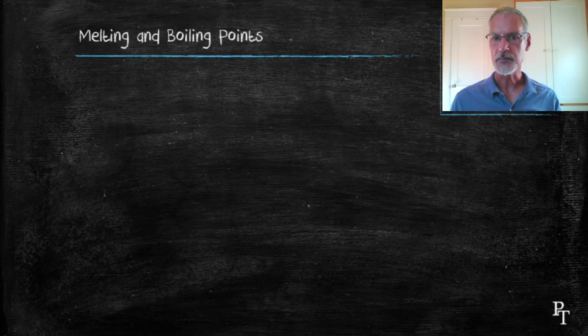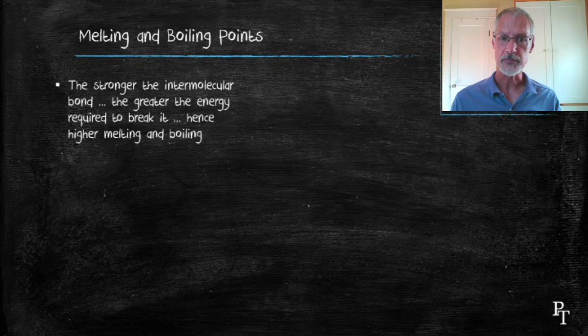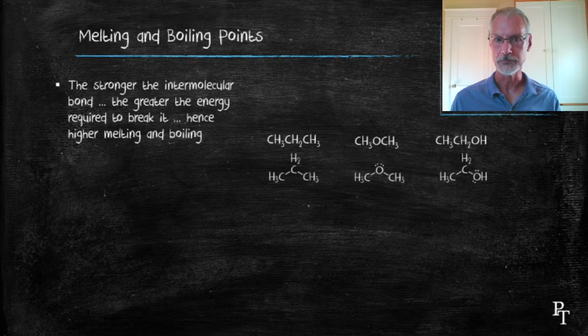As mentioned earlier, the intermolecular forces will have some effect on melting and boiling points. The stronger the intermolecular force, the higher the melting and boiling points. Let's consider these 3 for a moment. I'm going to provide their structures below. Let's take a look at whether or not the London force would exist. Well, first of all, we know that all molecules are capable of generating the London force. So all 3 of these would have London forces between neighboring molecules.